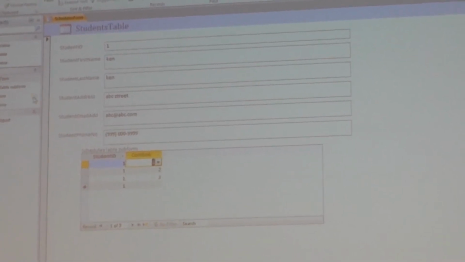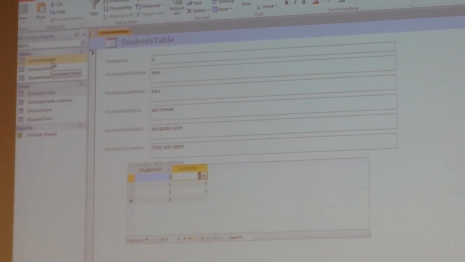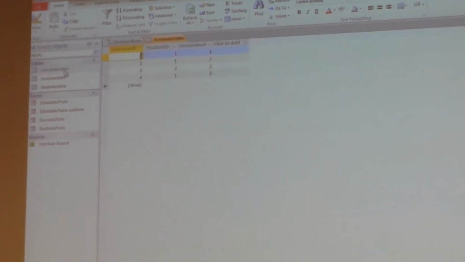So to check whether or not my form worked, I'm gonna go to my schedule table. It's gonna tell me student 1 is taking class 1 because of that form. Student 1 is also going to take class 2, and student 1, which I just created, is also going to take class 3. Therefore, I just entered everything correctly and the database saved it correctly.